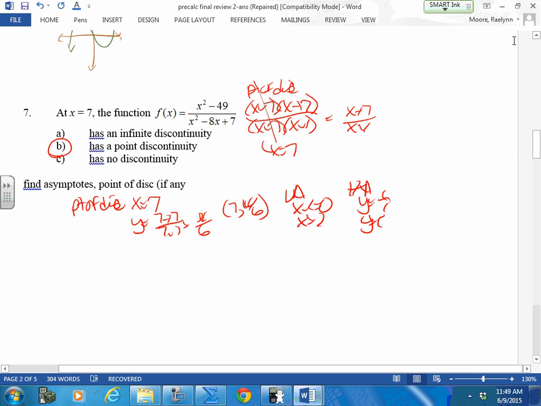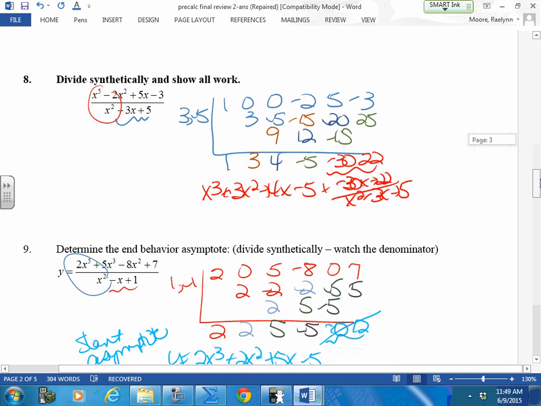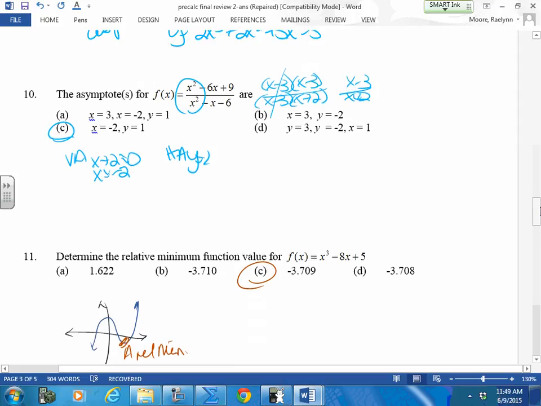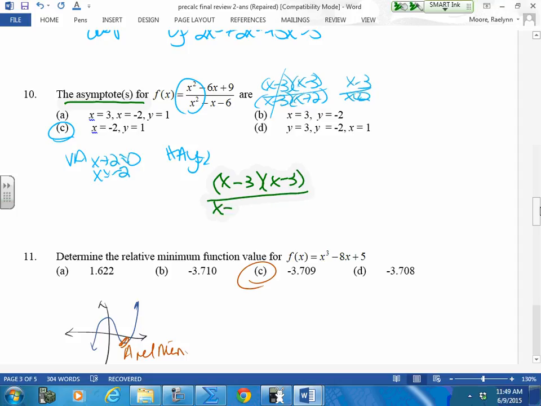What else do we have here? We did that, and I said, don't worry about that. Okay, here's another one. I have to describe all asymptotes. So the first thing that I do when I see this is I factor. I factor this, and it's a double factor here. And then the bottom, I factor. I say, do I have a common factor in the top and the bottom?